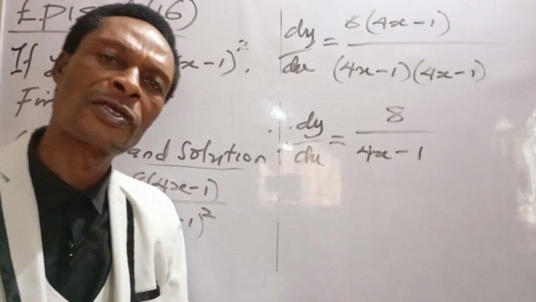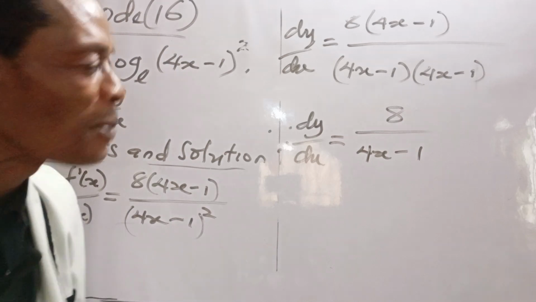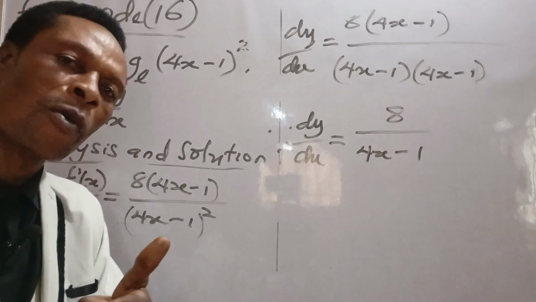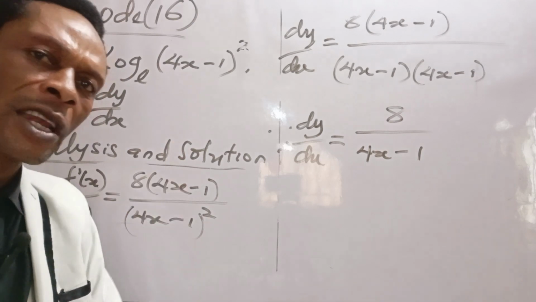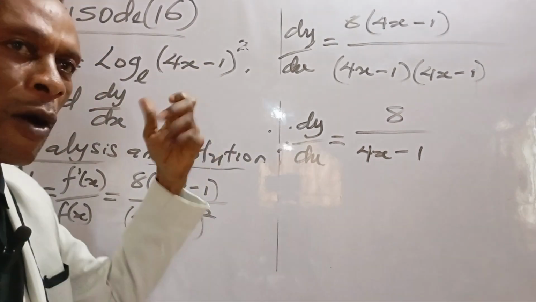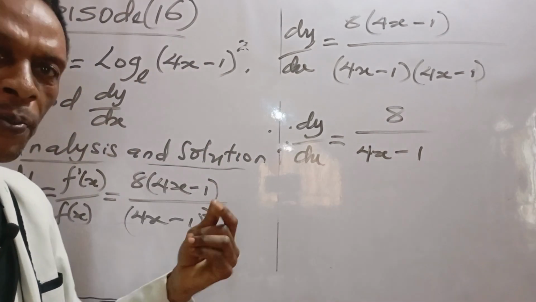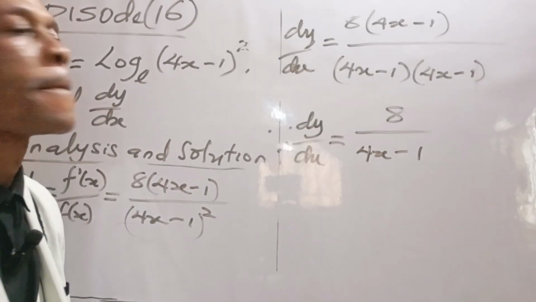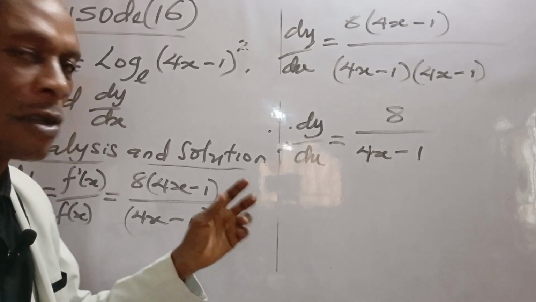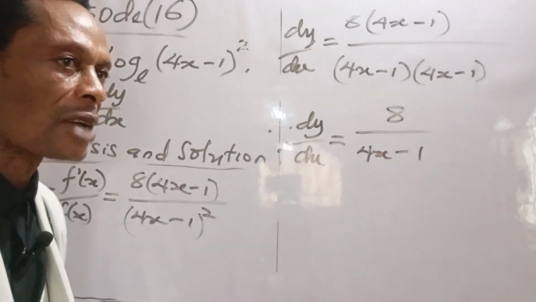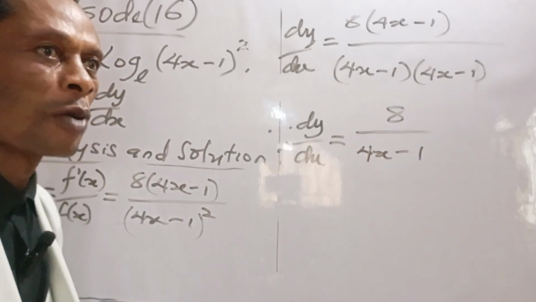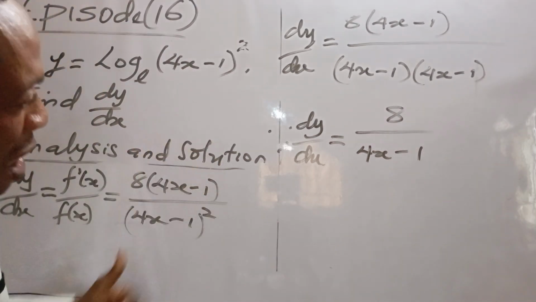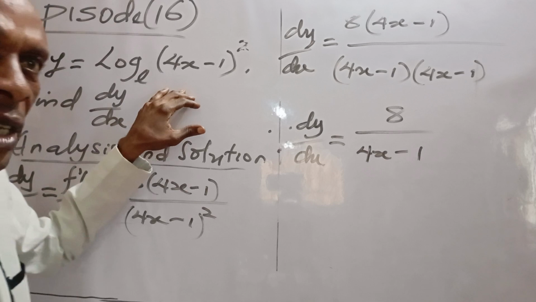You discover that it's very simple. Is it not very simple? So anytime you are given a question like this in your 100 level or 200 level in university, oftentimes you see this. I will be giving you different methods of solving calculus, approaching calculus problems in different forms. So this is the easiest way to resolve this kind of problem.